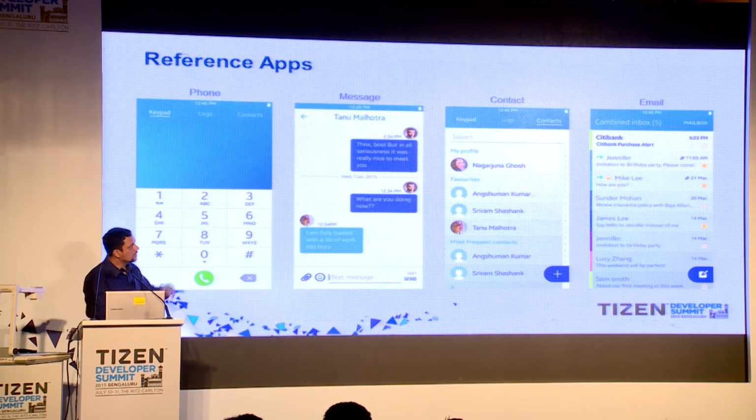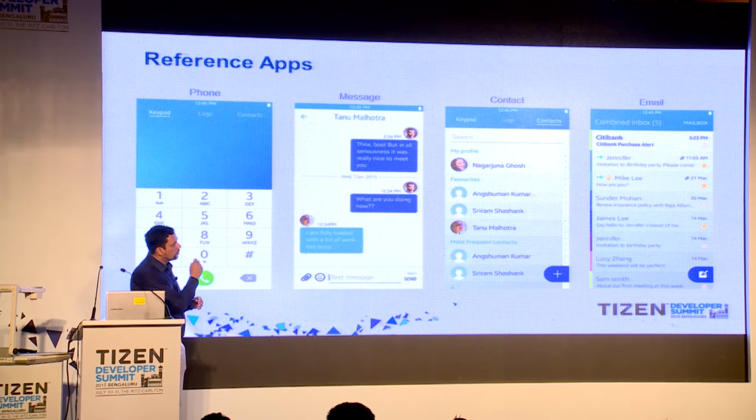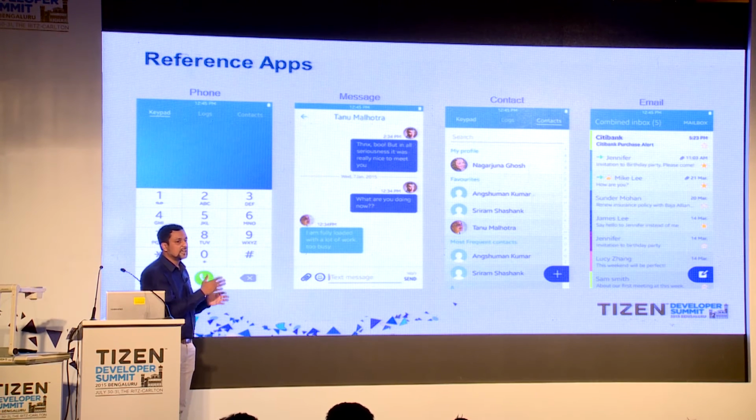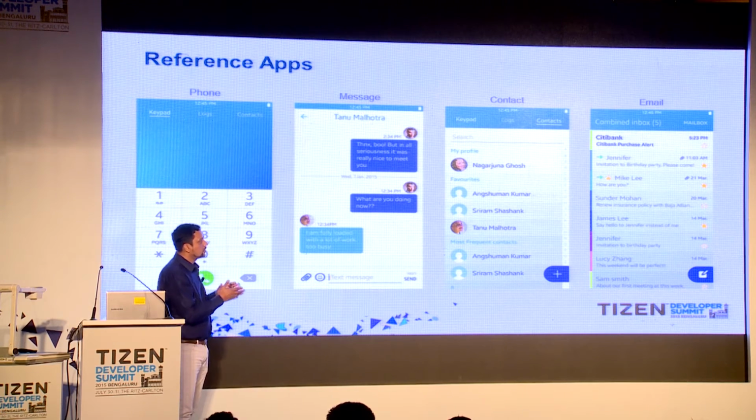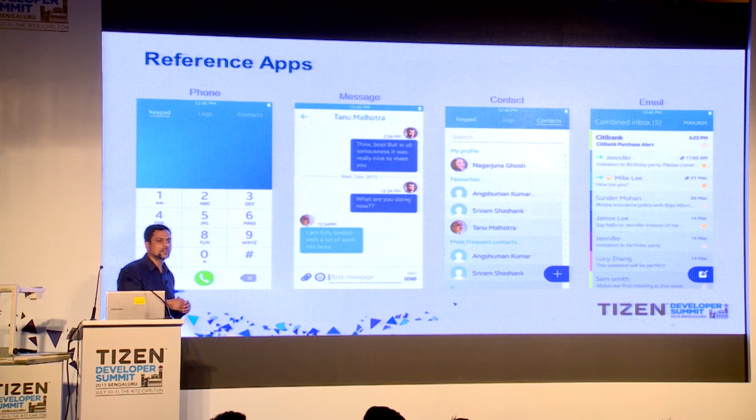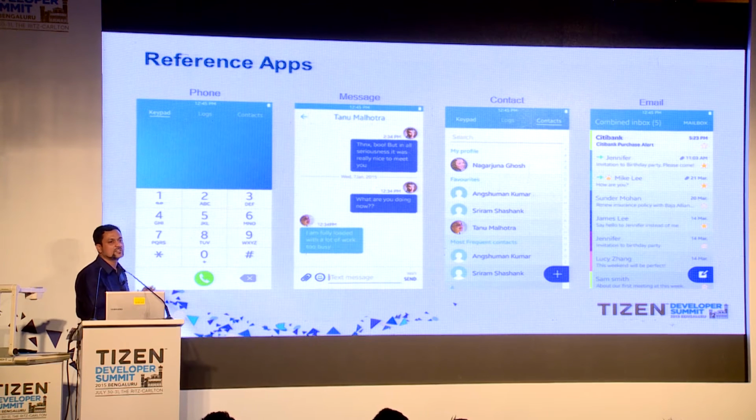For example, in email, there are no lines. As I had mentioned earlier, the colors, the gradient of the colors create the edges. The sizes of the font help you distinguish what is primary, what is secondary. The subtle color variations in the font itself tell you what is the status of the message, read, unread. So we don't need too many visual elements, and that really helps to give a very clean and sophisticated appearance to the entire UX.